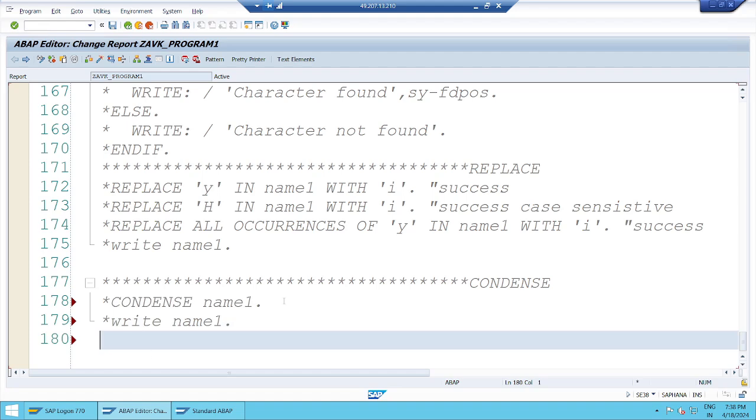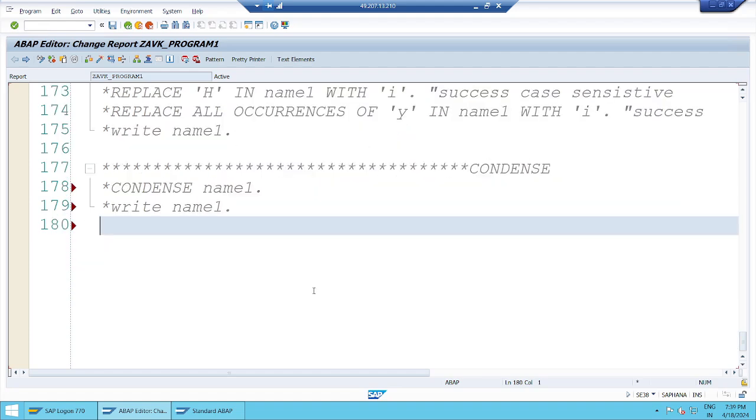Suppose here I am introducing data, because we will write some local, my company, type string, value Wipro Technologies.